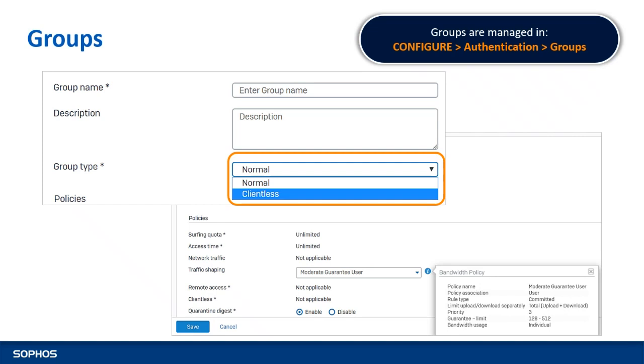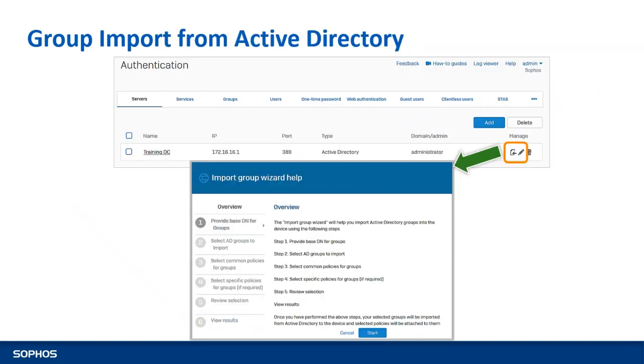To adjust a group's assigned policy, you have to select the policy from the list of available policies. While editing or creating a new group, you can also create a new policy directly from the group page if you want to.